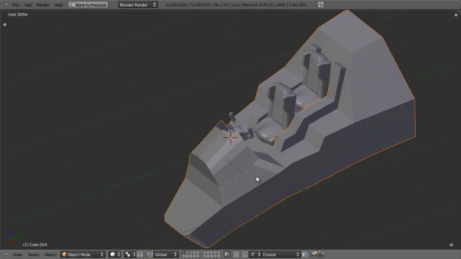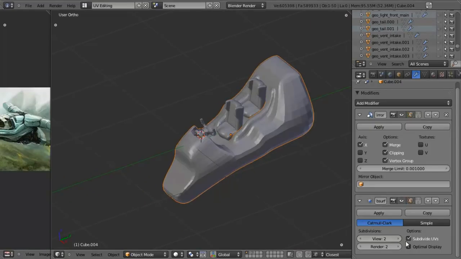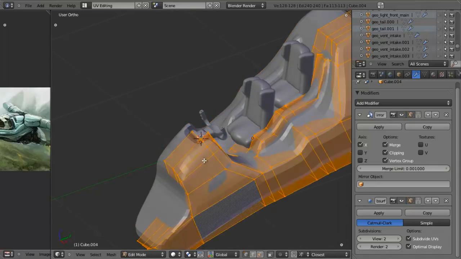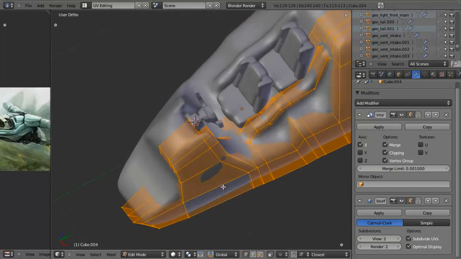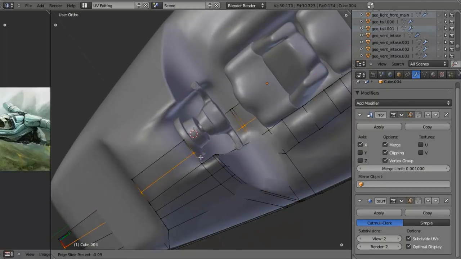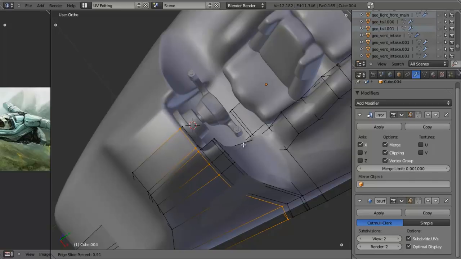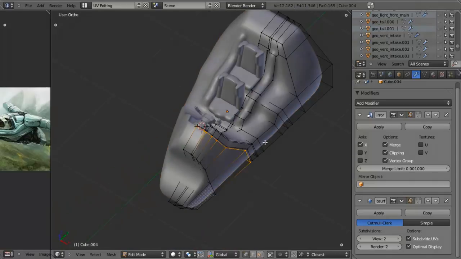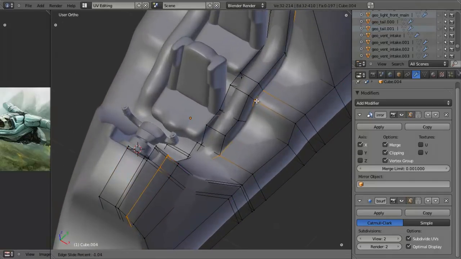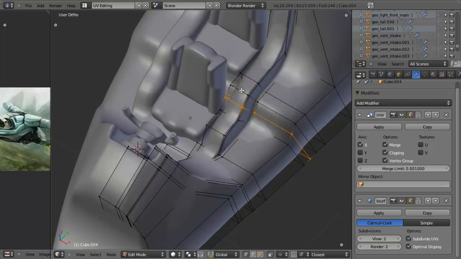And then let's select this piece. Hit shift space. Add our subsurf modifier. And do the normal thing. There we go. And I'll first add a loop right across there. Make sure that's sharp. Another one right there, and right here. Then let's add a loop across that, and on each side of this.